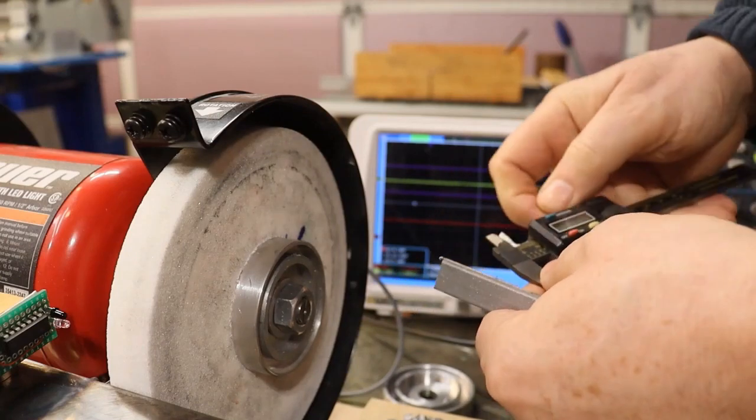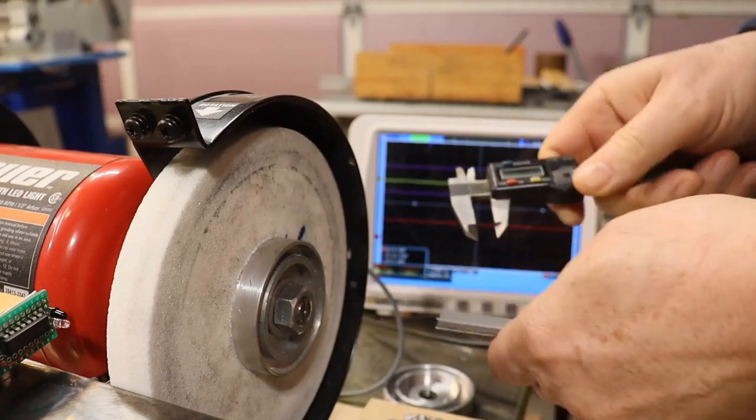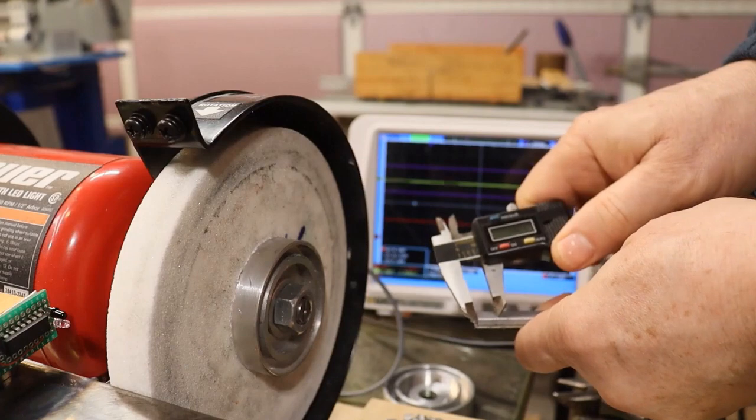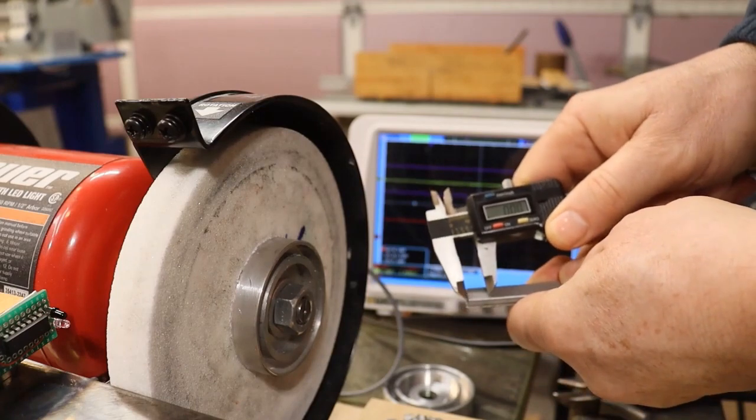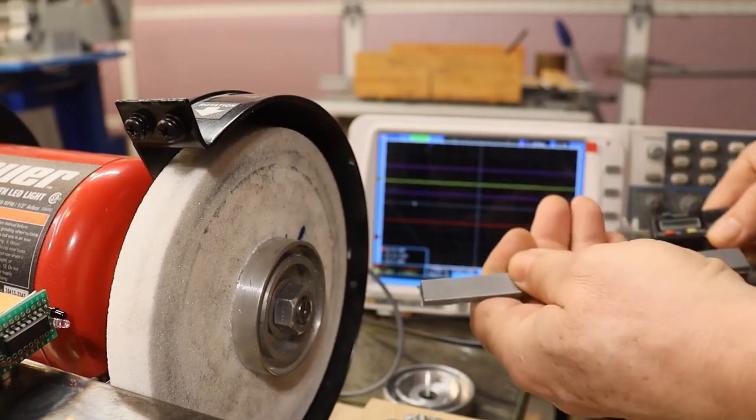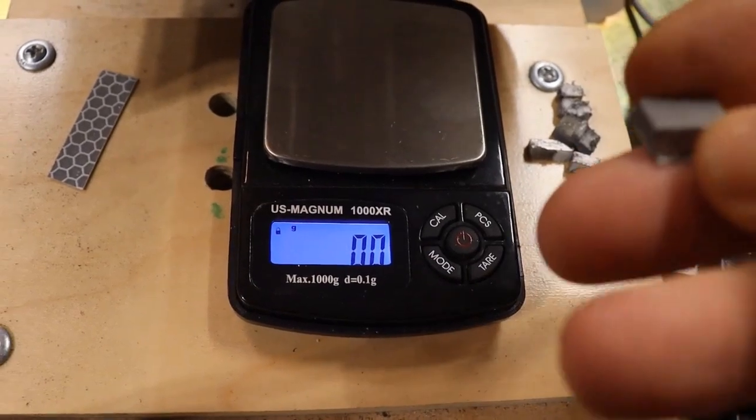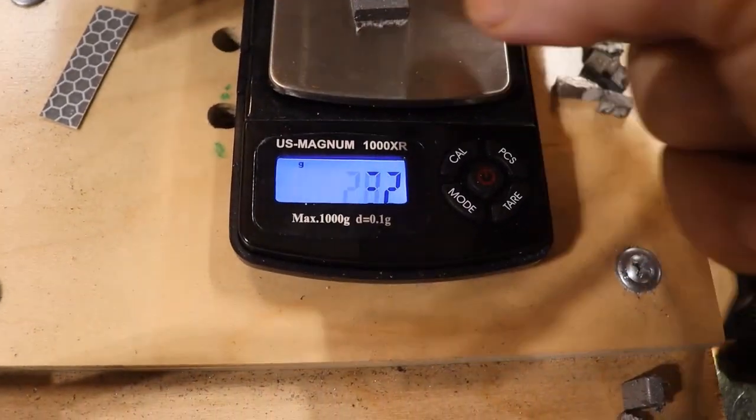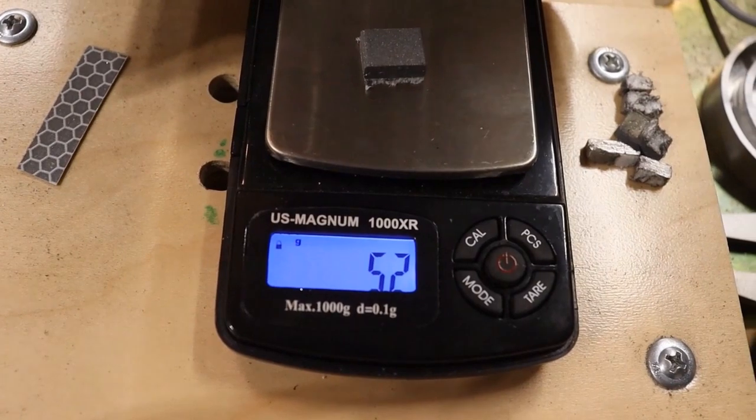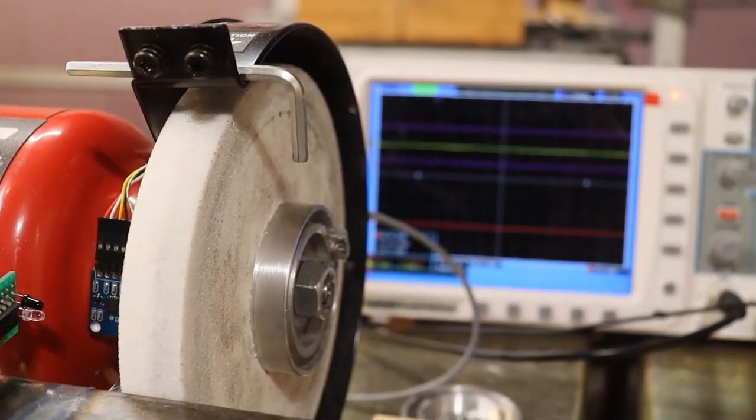Then let us take the original strip of material and weigh it. It is 87.9 grams. Next, measure the length to determine the linear density. It is 160 millimeters now. From that we can calculate that the optimal length of the single replacement piece is 9.66 millimeters. Cut a piece of that length.